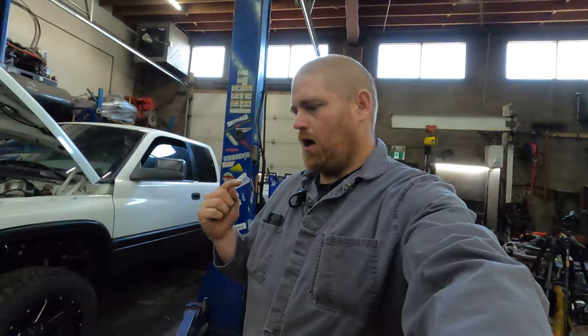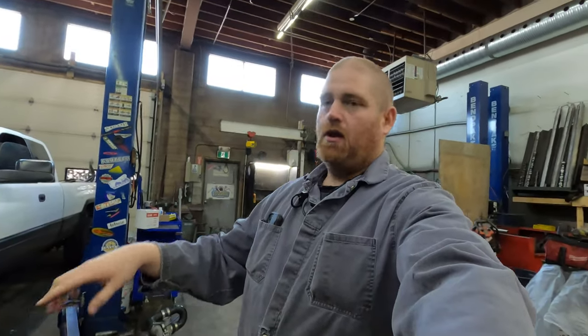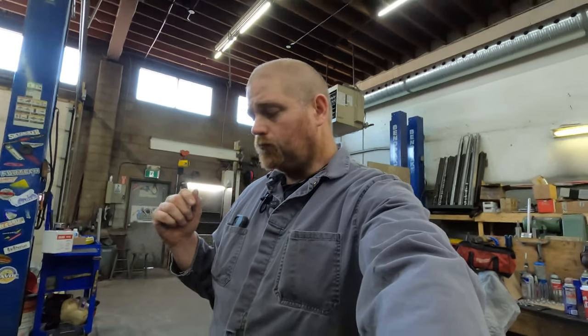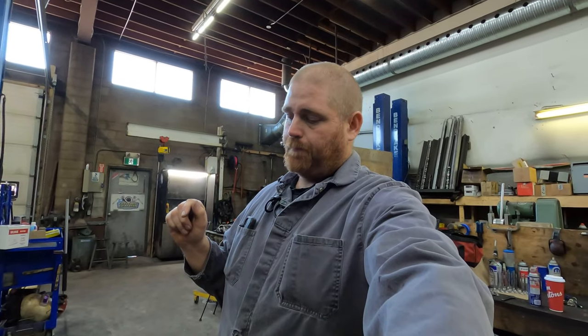So what I'm going to do right now, because we're going to do a cam swap, is we're going to pull valve covers off, pull rockers off, pull push rods out. I want to flip the engine upside down because I want to change the tappets. So we're going to put it on an engine stand, pull the oil pan off, pull tappets, and so on. Maybe just a quick inspection in there, make sure there isn't anything funky.